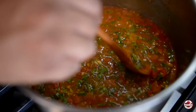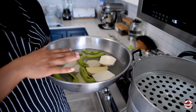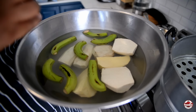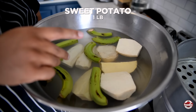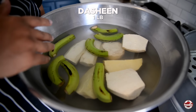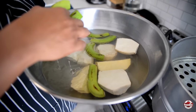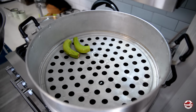And while this is going, we're gonna get started with our provision. So now it's time to steam our provision. So what I did, we have some green fig here. I just removed the ends, left the skin on. The skin has a lot of flavor, so we want to capitalize on that. We have some sweet potato, cassava, and blue dasheen. Now, of course, ground provisions, or blue food as we call it here, is really up to you. It's really up to your preference. This is what was looking the best in the market when I went, so that's what I took.